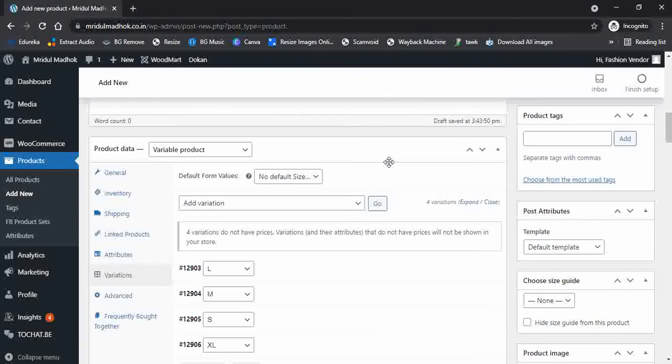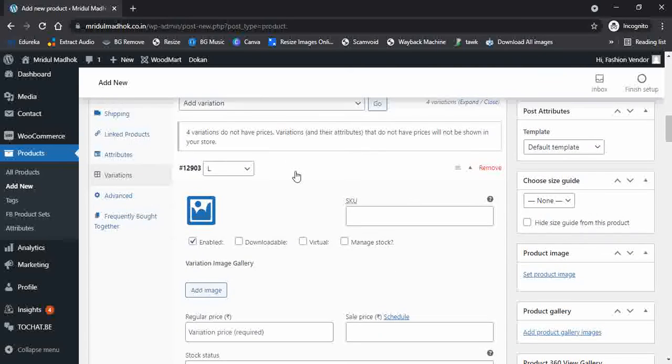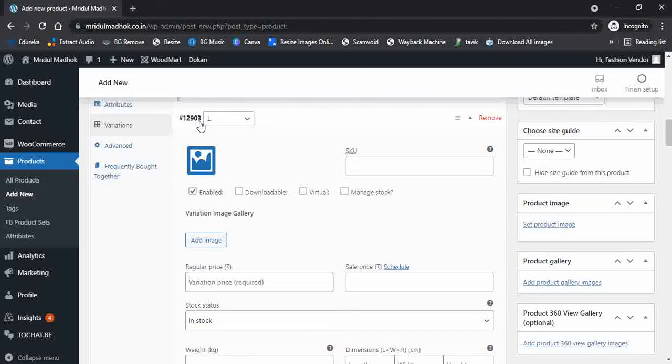Now you will see that four different variable products are available. From this drop down, if I click, I will see the information related to this L size of the product.